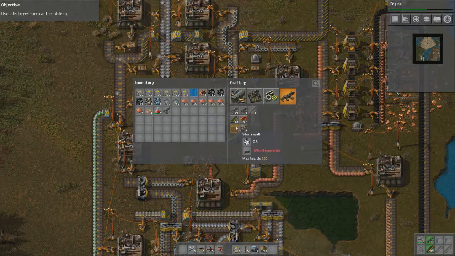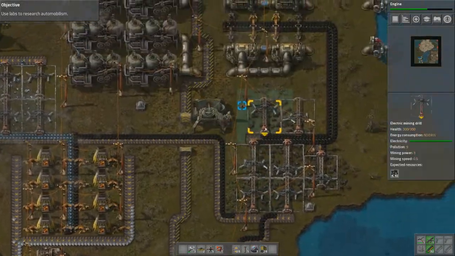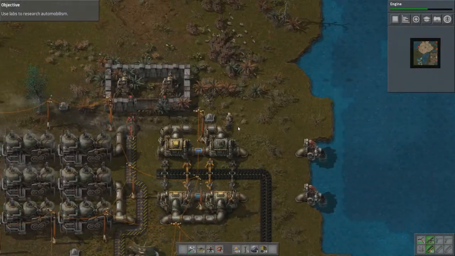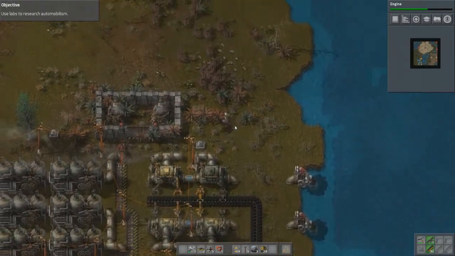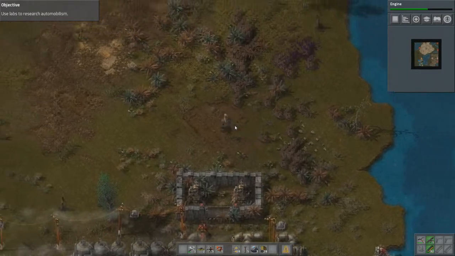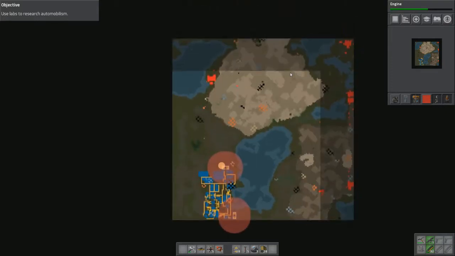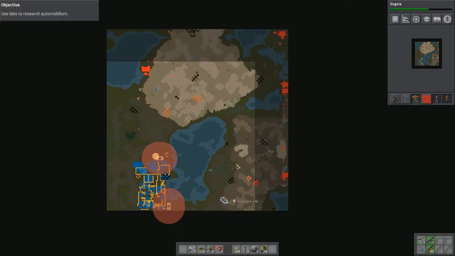Stone walls. That might be a good thing to try and get, but we need brick. Gotta put that stuff in a furnace and everything. It's like 15,000 iron ore over there, 14,000 over there.